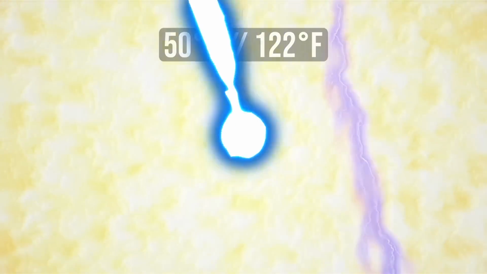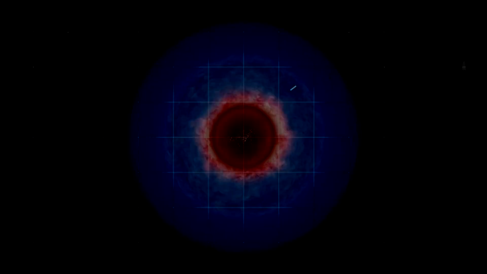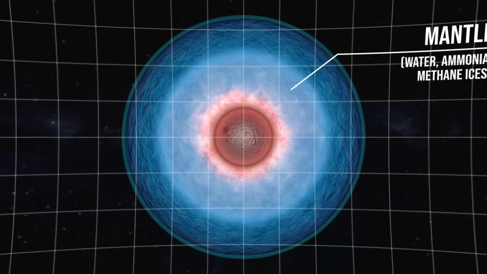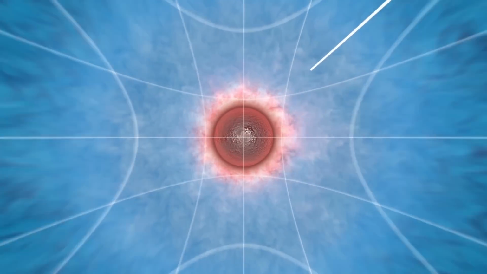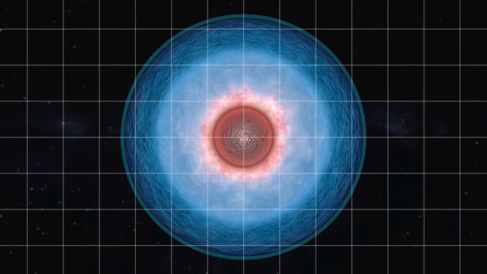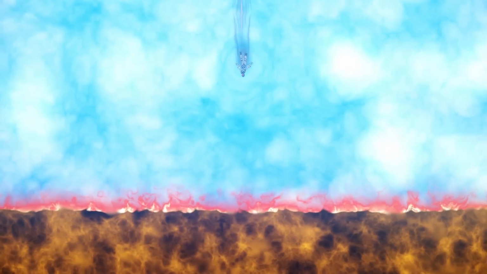And all of this is just the first hour of your fall, during which you'll fly 240 kilometers deep into Uranus. There goes the mantle, a bottomless icy sea, which is more than 2,000 times deeper than the Pacific Ocean. With each meter, the mantle will become thicker and begin to slow you down. It'll take a few weeks, and you'll finally reach the center of Uranus. There will be a small core made out of highly compressed rock, iron and exotic ice. Here, your journey, as well as your life, will come to an end.